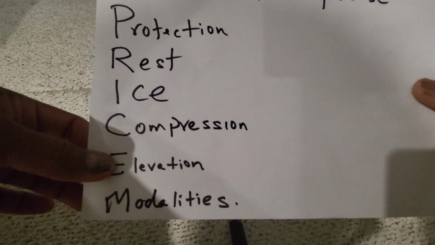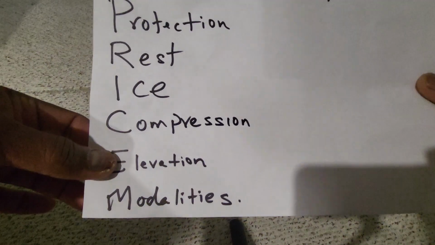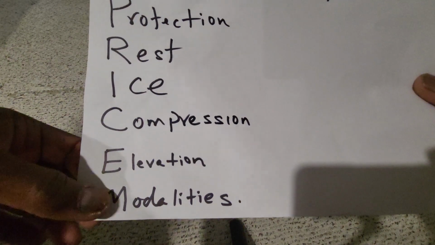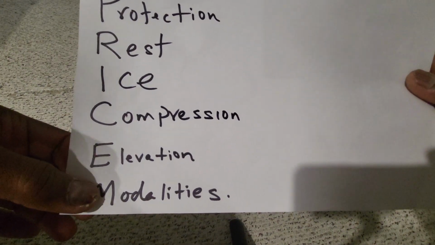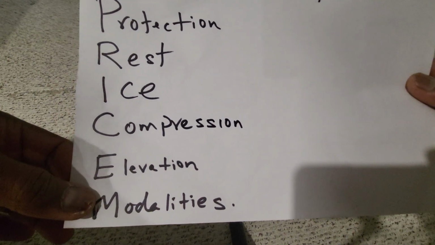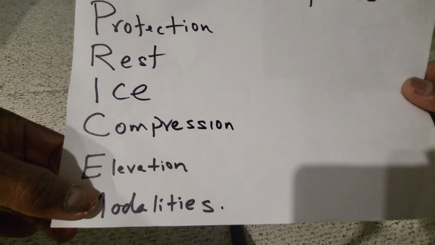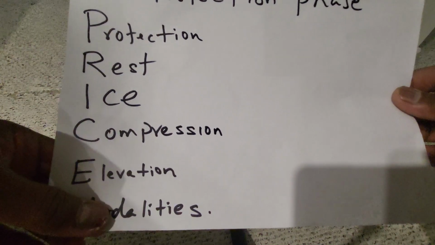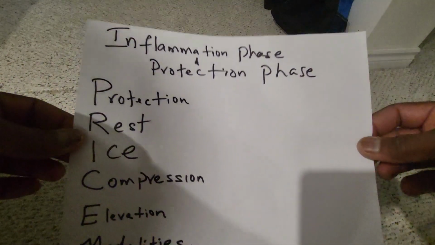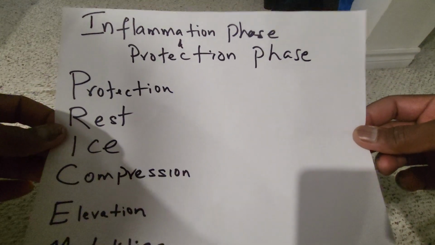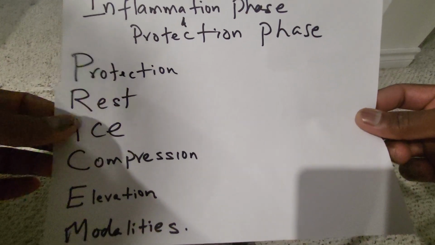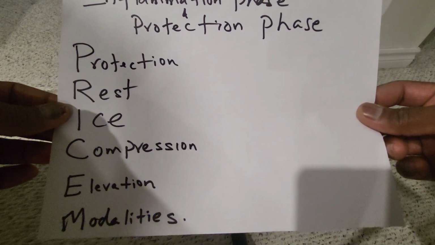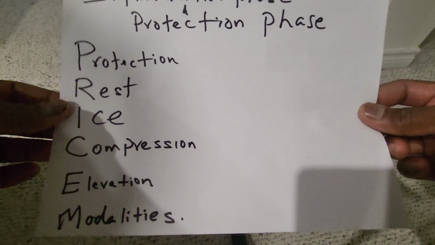Once again, it's to bring any swelling back and increase the lymphatic drainage. And we talked about a few modalities like using ultrasound, using transcutaneous electrical nerve stimulation units, or even using interferential therapy. Any of that will apply for the modalities too. So hopefully this video helps you to understand the importance of the inflammation phase and how it can help to heal faster when it comes to any acute injuries. Okay, good luck.